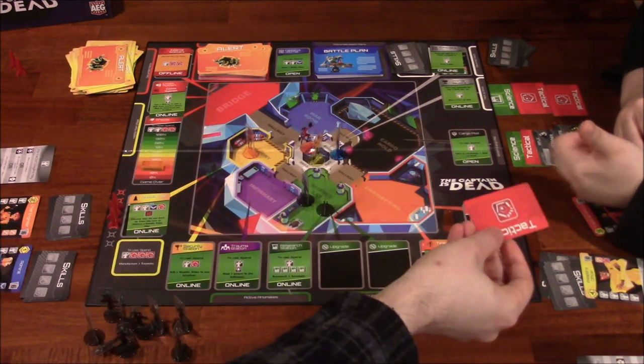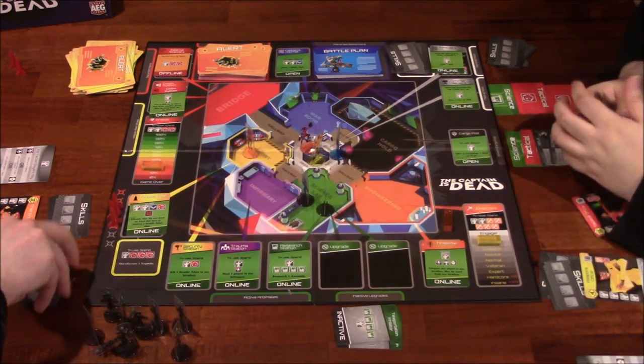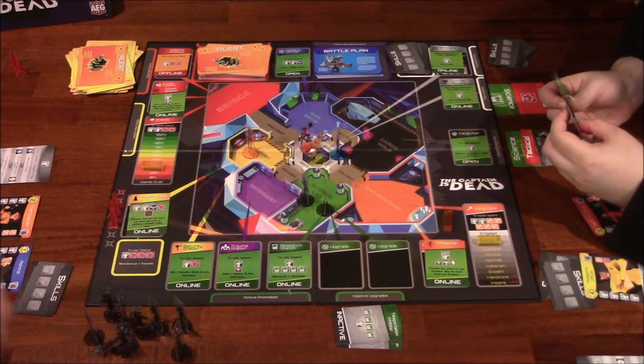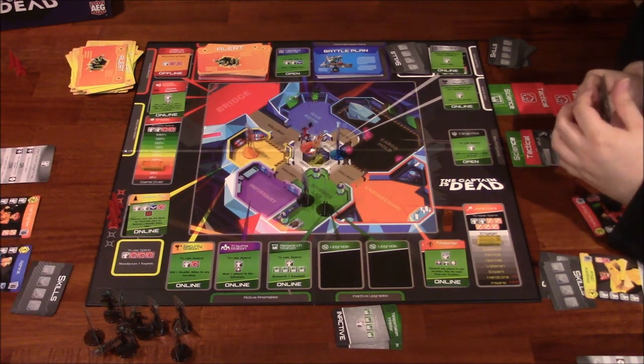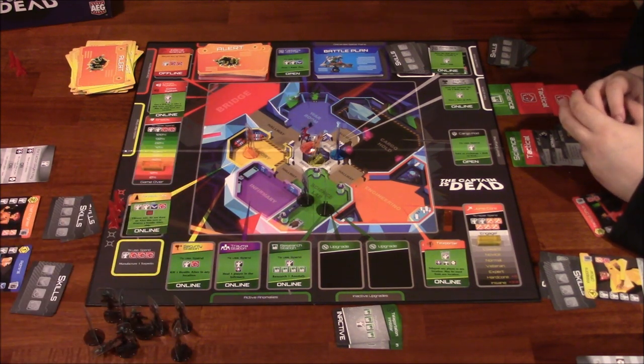What was I looking at? Here, take that back. Maybe I was looking at the wrong deck. Yeah, I was looking at my Admiral deck. My Chief Engineer deck has two Engineer and one Science. So I can't do that. You can fix this?